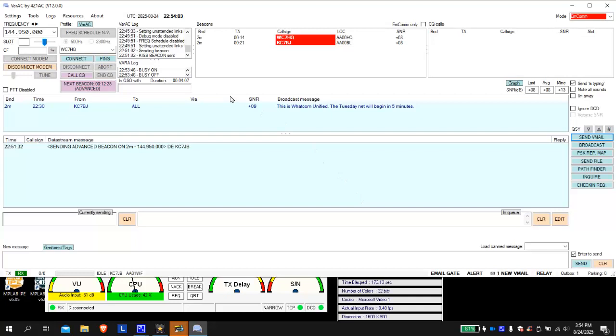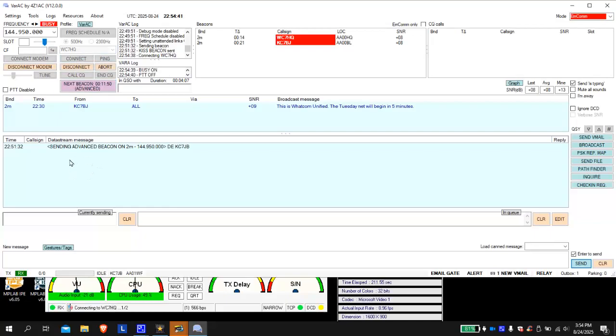And we go over here to the left, and we find the connect button. And this is going to connect to whoever's call sign is in this field right here. So we can type in this field the station we're sending to, like WC7HQ, and then we say connect, and Varac will take off and make a connection to that station. Of course, it'll wait until the calling frequency is clear. Then it will negotiate with that station.